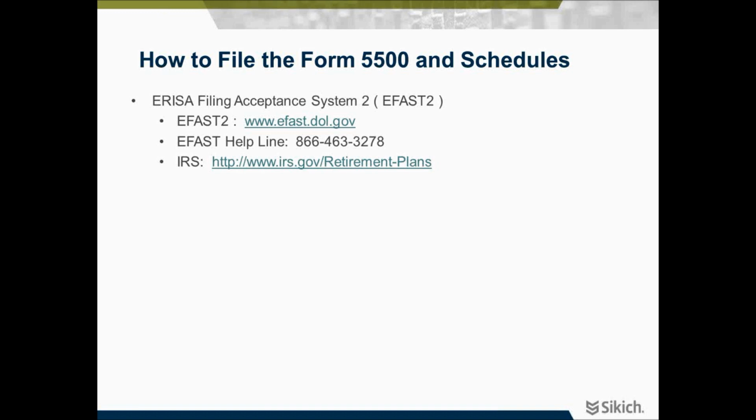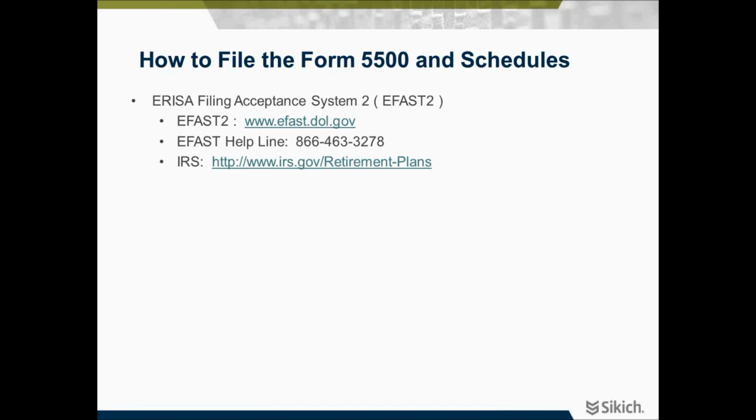The Form 5500, as I mentioned earlier, is posted to the DOL website, so anyone can search for a filing. That's exactly what I do, is I go in there and I verify that it's out there once we file one, just to make sure that everything's in good order. There's a nice FAQ on frequently asked questions on the DOL website for the EFAST system.